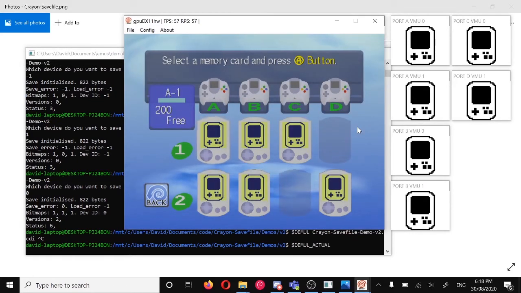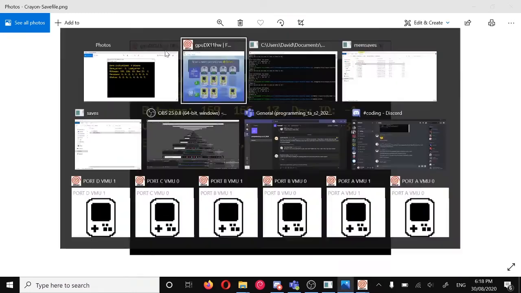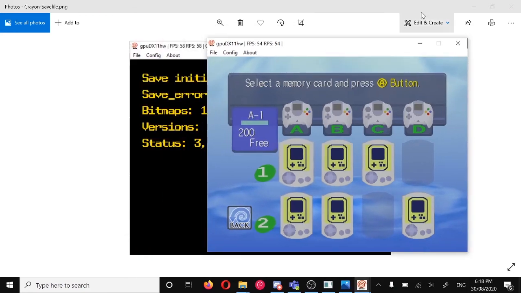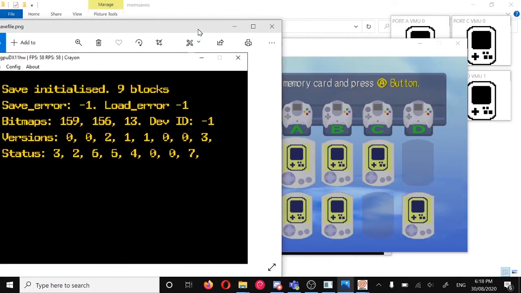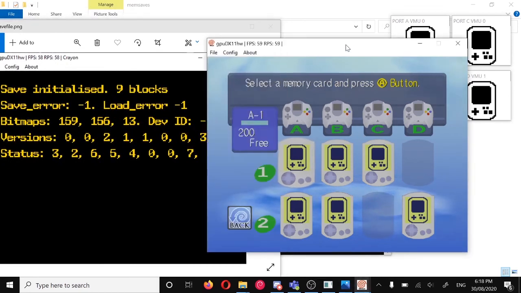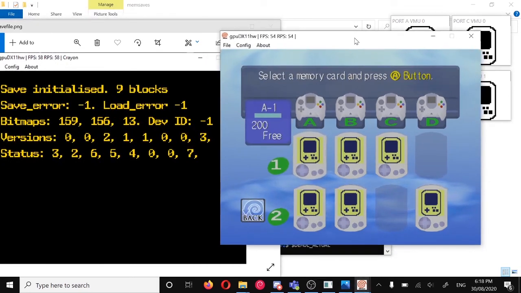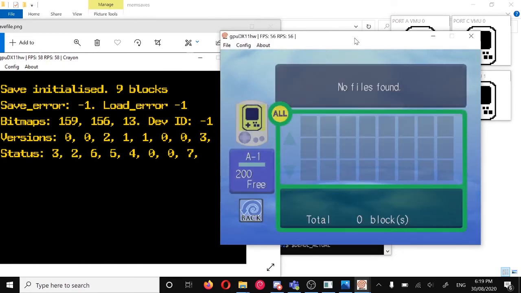Okay, so there we go. As we can see, no devices here. I believe I've got this one set to literally no device, and this one's a microphone, which is the same as no device. The first memory card, I'll just get these two on Alt Tab. Actually, yeah, I'll do it like this. Right, so first one, there's no save file in there, and we got status free, which means no save file, but there's room.